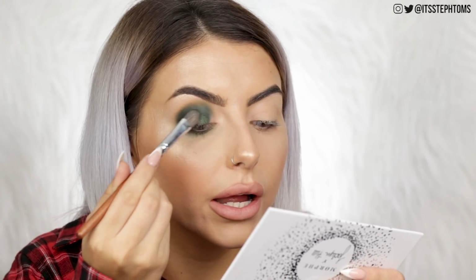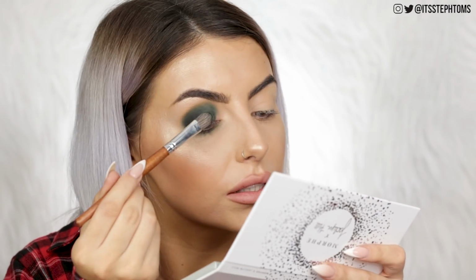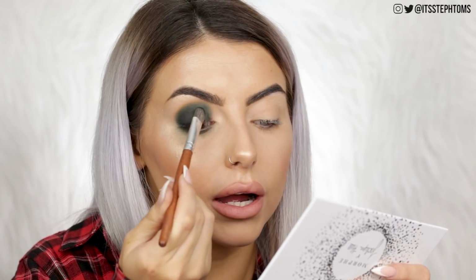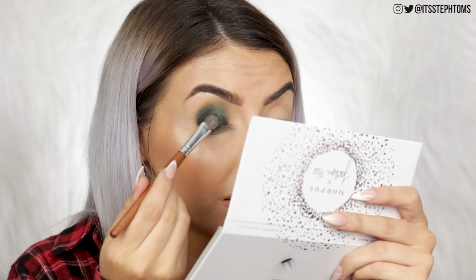It doesn't really want to stretch very far on my lid, if that makes sense. So it'll go on, but only exactly where you put it. You have to drag it a bit as well. But oh boy, that is a stunning colour. Leave like that for a second. Just find my little brush, but I don't know where it is. This one will do. I'm going to try and dust that off.